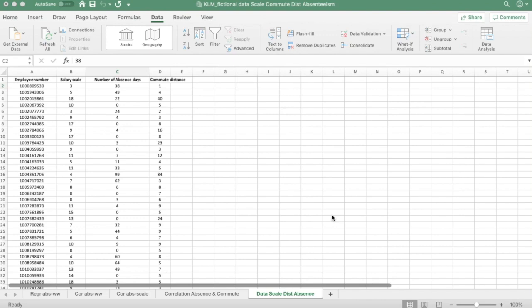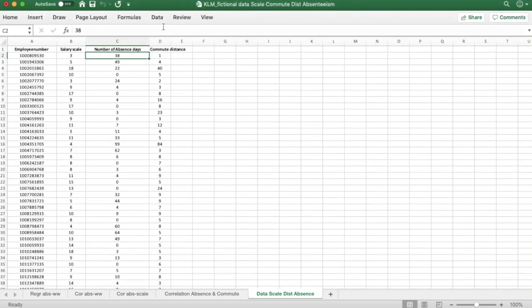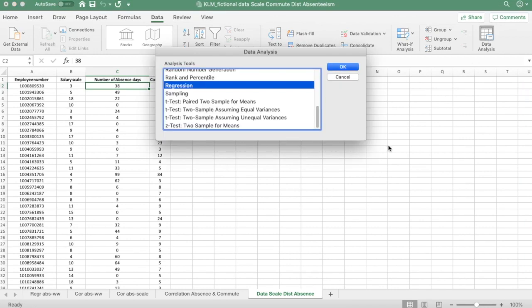So now you can see 5 worksheets because we have the correlation, absence, and commute results down there as well. But we are going back to the data scale distance absence worksheet. So how do I run a regression analysis now? Same as the correlation, I click on Data and then Data Analysis.